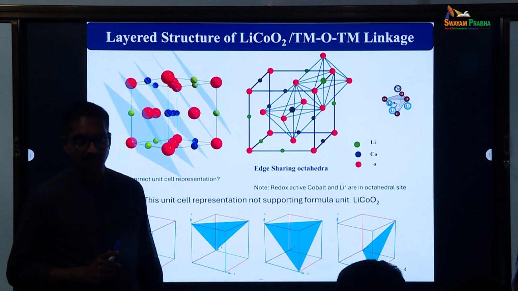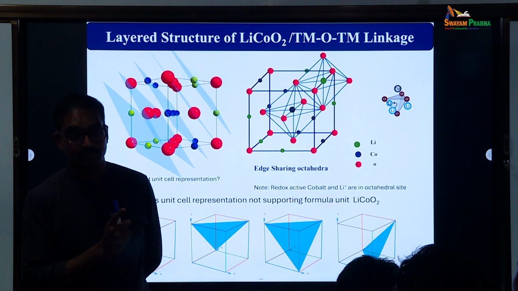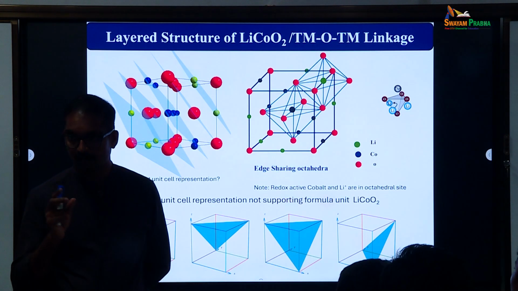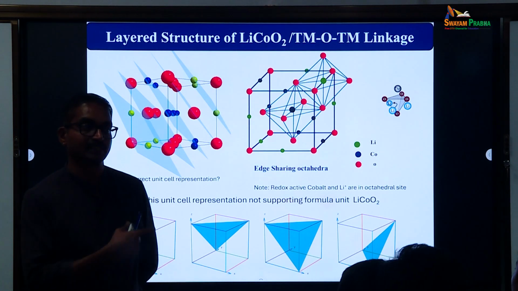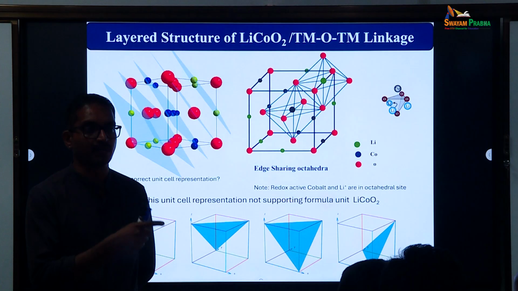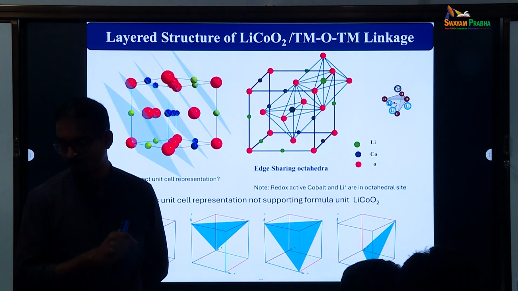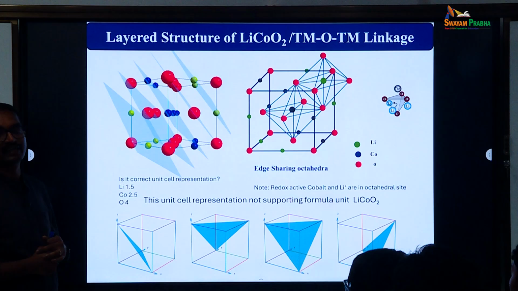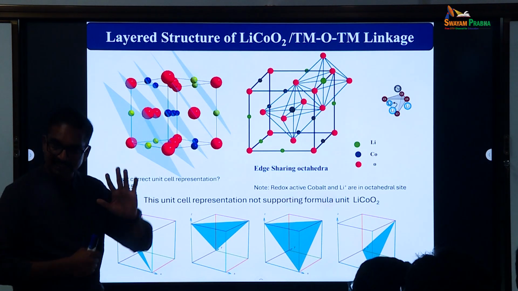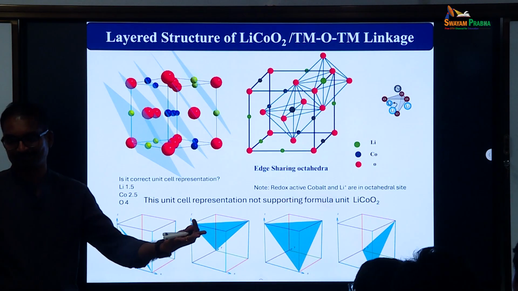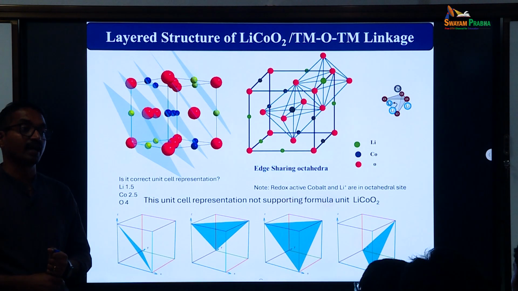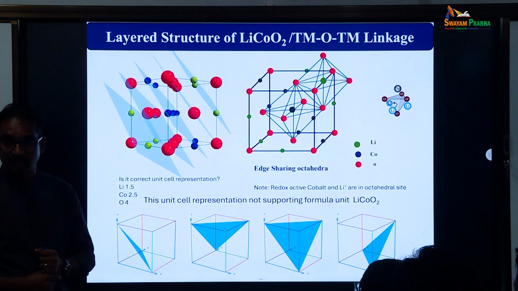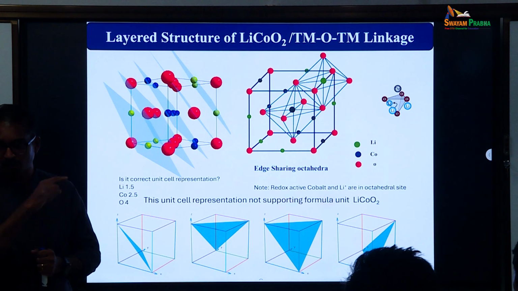All you need to do is think a little differently. The anion framework is still the same, but the unit cell shape is different. You can draw a rhombus unit cell now, such that you get the formula LiCoO2 out of this lattice. So it's the same rock salt lattice, but the unit cell shape is different. Why? Because it also has to satisfy this rule. The formula unit should come out as LiCoO2, but it's not coming out as we have drawn. Therefore, we have to reconnect such that the formula unit comes out of this.